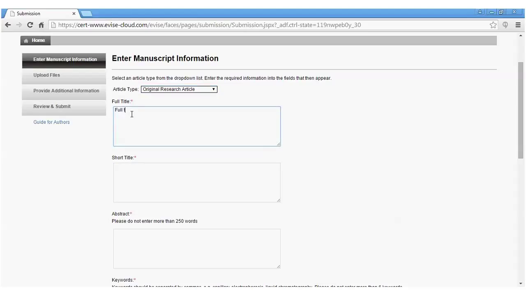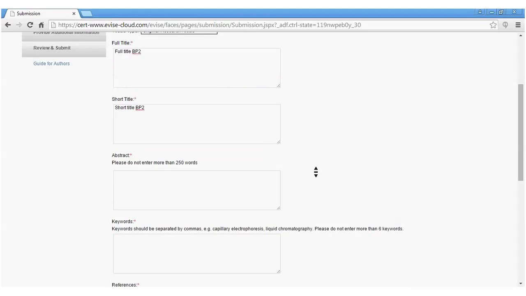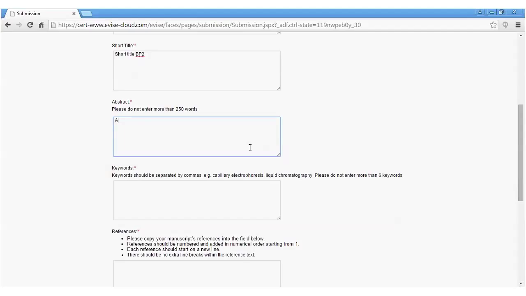Now I'm going to provide a full title, and it's going to be the second one I do for this training site. In the training site, you will also have to provide a short title and an abstract, some keywords, and some references as well.